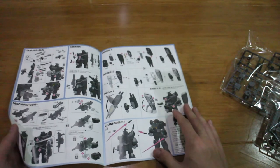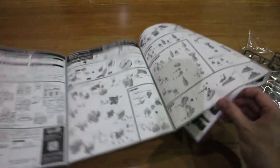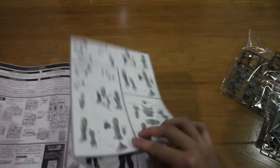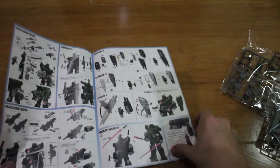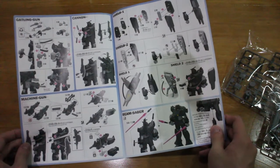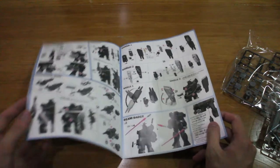And we open it. As you can see, something I really like about Origin is that their instruction book is completely different to other High Grades. And it looks very good to me. We got a lot of options that you can put at the back. That's really good. That means you can mess around with this model a lot.